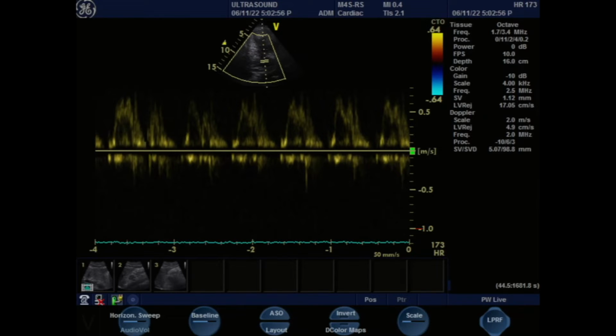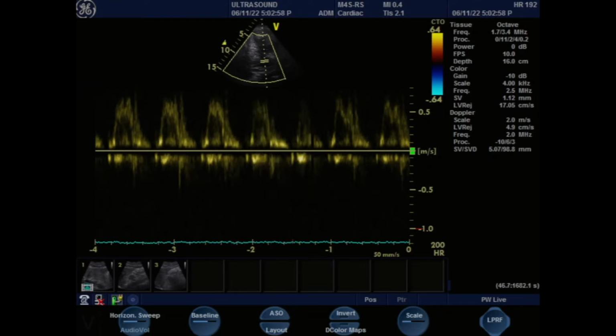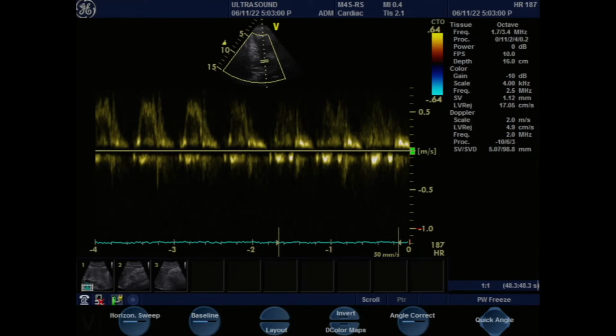So if you think about it, when the mitral valve opens, let's freeze one of these. So here what we're looking at is one mountain right here and the second peak, right? The first peak is giving an idea of the mitral valve opening and blood just going in by itself. And the second peak is when the atrium contracts, it fills up the ventricle. So it gives an idea of how the filling pattern is.